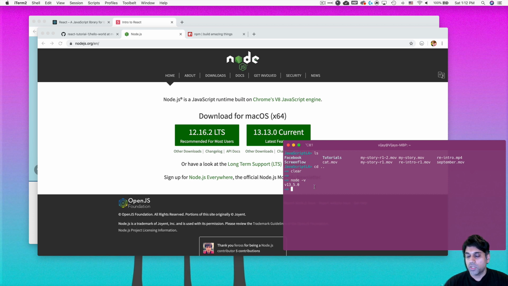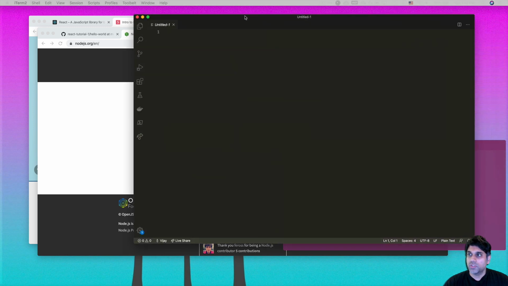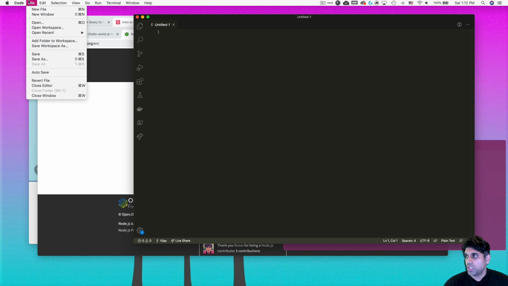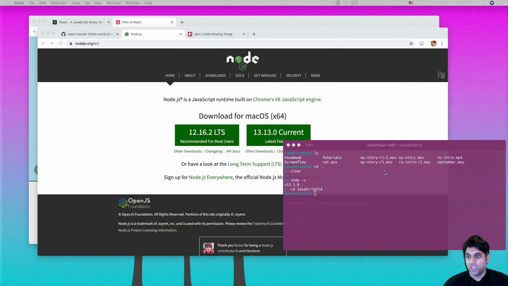The next thing you're gonna wanna do is make sure that you navigate over to a project folder of your choice. I made one called JavaScript LA, and I'm just using the command line. Again, if you're not really familiar with the command line, you can always do everything that I'm doing more manually, just using a code editor and then saving with the save command here. But as you grow as a developer, it only makes more sense to use the command line.